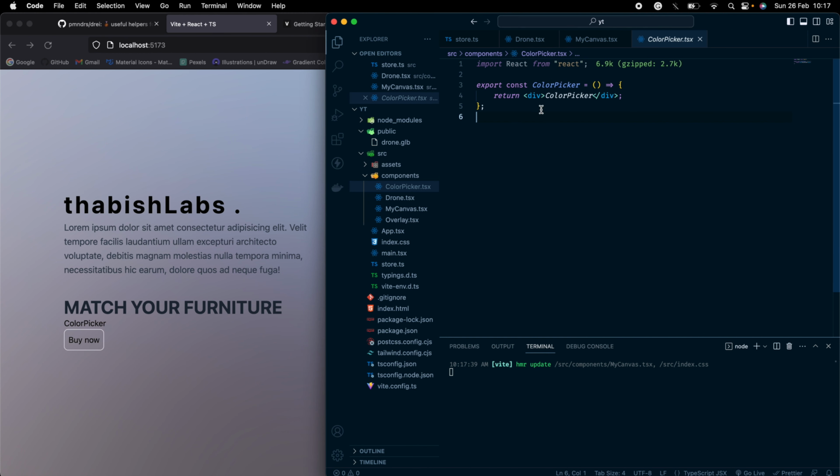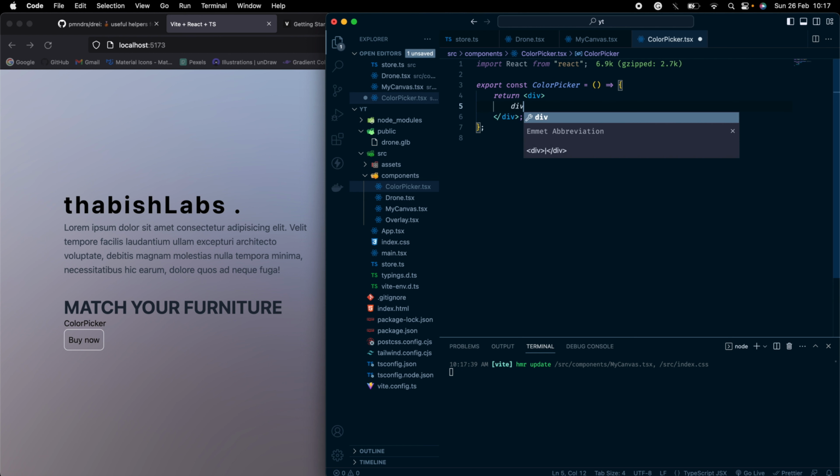colors here. So in order to do that, what I'll do is div, inside this will have another div, inside this will have a drone part.